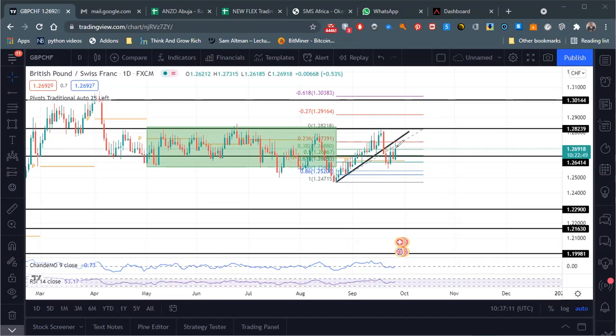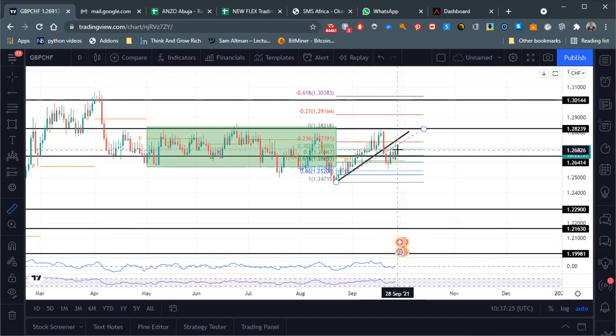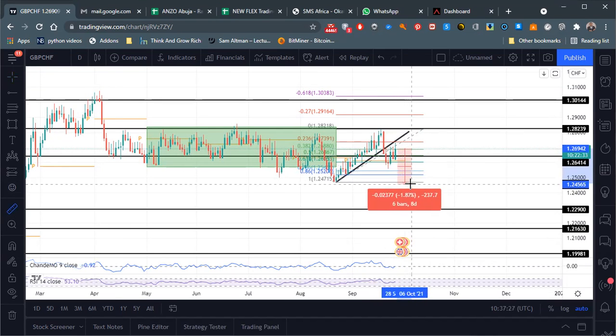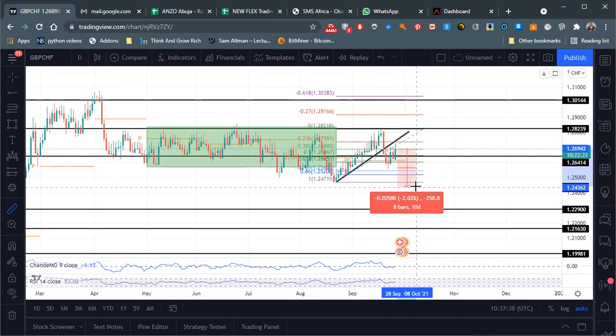Remember, if you're looking to trade this, ideally, if you're using a stop loss, your stop loss should be below this area. So you want to know what that is, if it's something you're comfortable dealing with, because in trading, it's not just about what you're looking to make, it's are you comfortable if you are wrong? So this would be about 250, 260 pips if you're wrong. And so if you're looking to buy here now, you want to be aware of that.